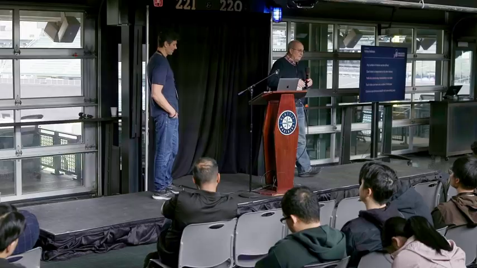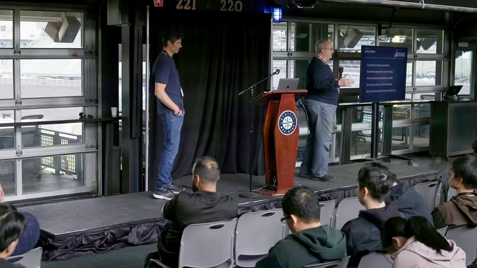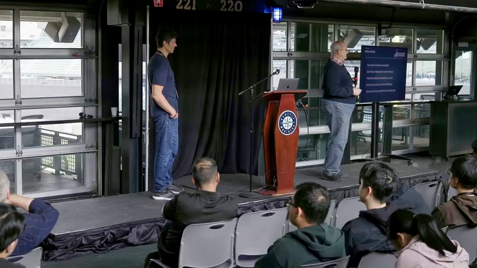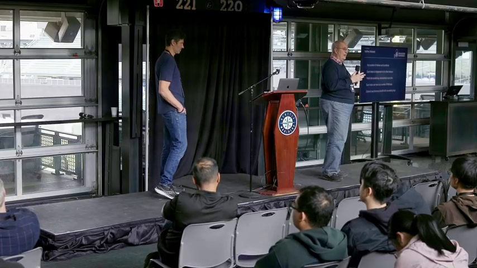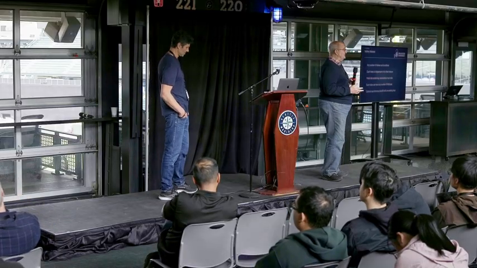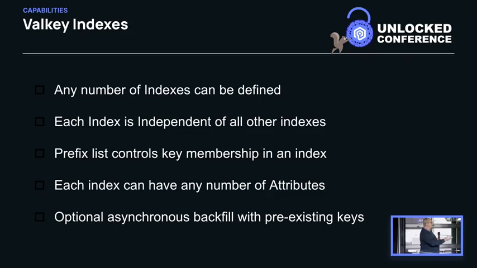But each index can have a list of key ranges, key prefixes that belong to that, and they're allowed to overlap. And what that means is you can create an index that looks at your data one way, and then you can create a separate index that looks at the same data in a completely different way. Okay? And like I said earlier, you stick a key in and it goes into the indexes automatically. If that key is in 5 indexes, then as soon as that key is accepted and updated, it goes into all 5 indexes. They're all immediately searchable.